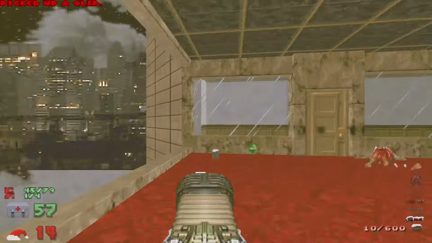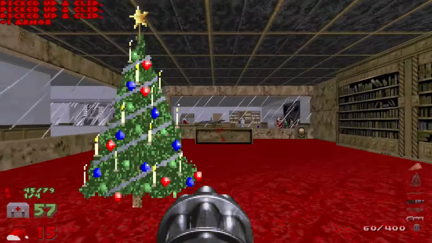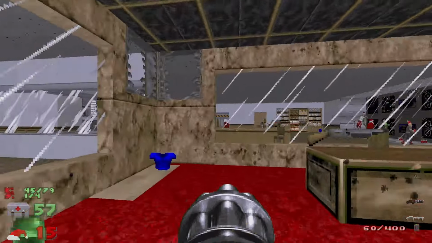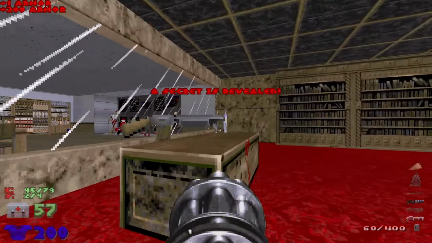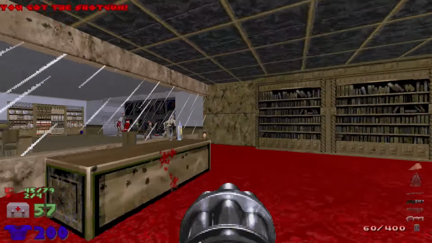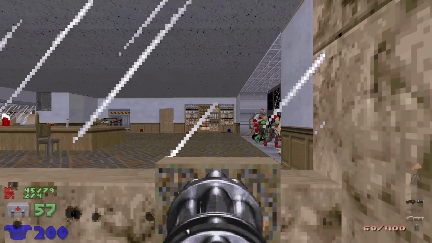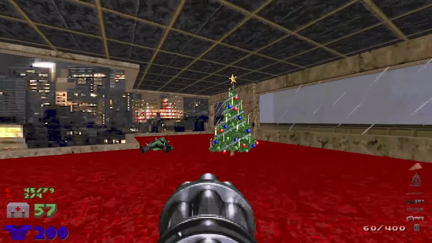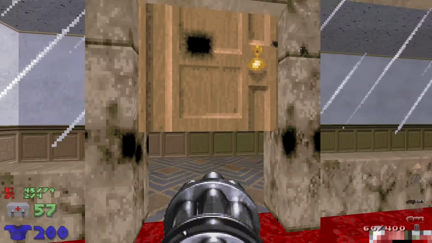There we go. We want that blue armor, and there's a switch right there. Press it, grab it. And we got that secret. So this switch will open up that door over there, letting us get to this red key room. We have to go all the way around to get it.